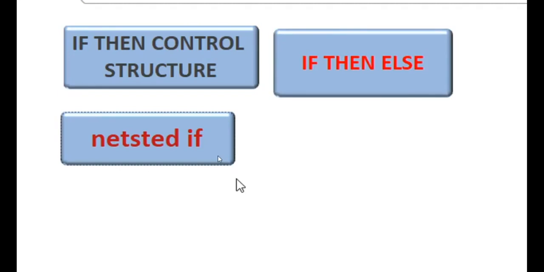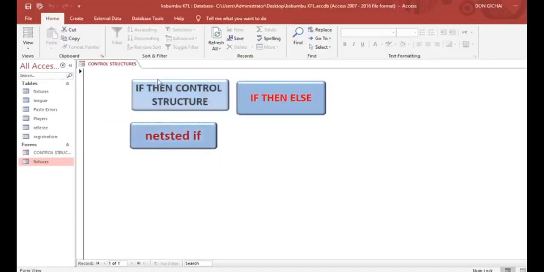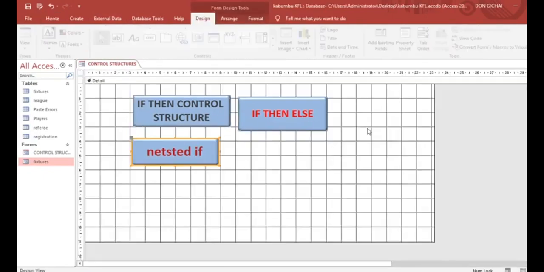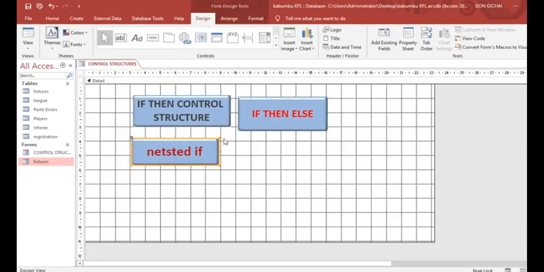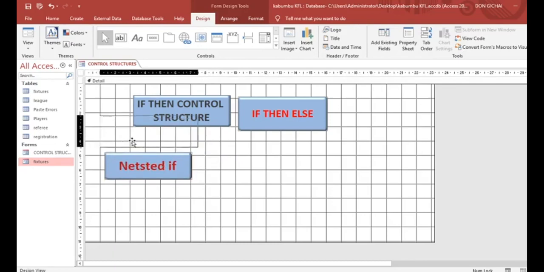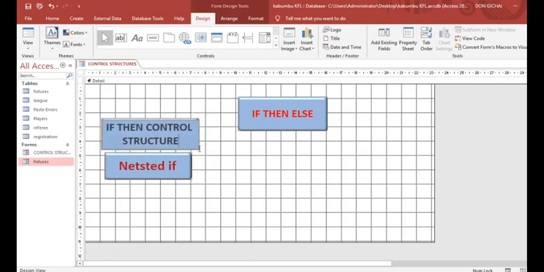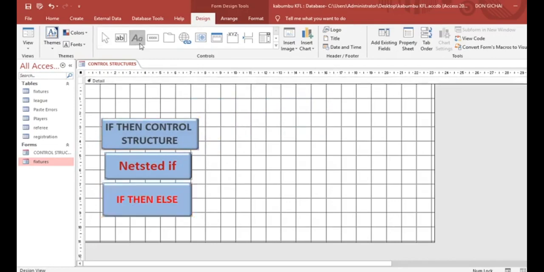Therefore, we can proceed to the next one. The next one is, go to design view, the next one is case select. Therefore, you can also talk of case select, so that we can actually finish on the types of, that is the examples of selection.